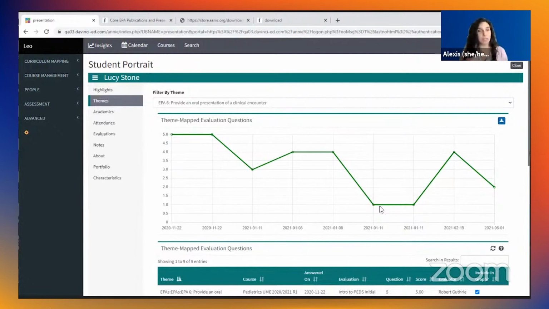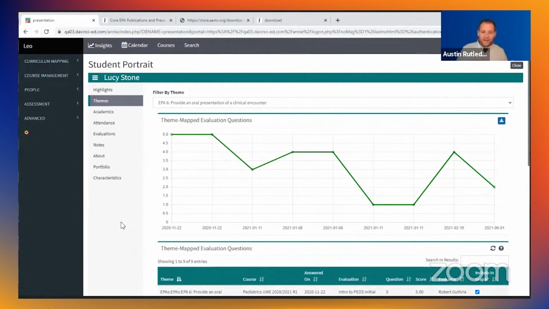So you can start to see those patterns across your curricula, particularly if you're a mentor or, as you mentioned earlier today, Austin, that student affairs dean or somebody in a similar type of role who has access to multiple portraits across different types of cohorts. You can utilize this data to think about how your assessment of a student is connected to your curriculum map and if there are any gaps there. So there's a lot of different ways you can use this, even when you don't have data in the screen.